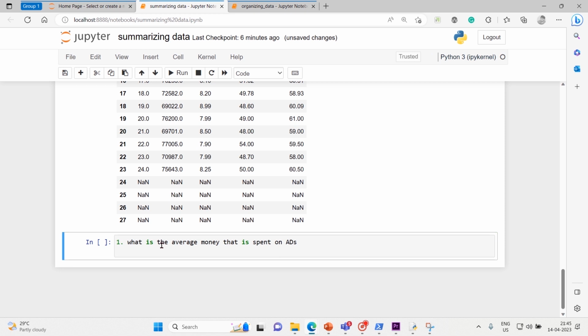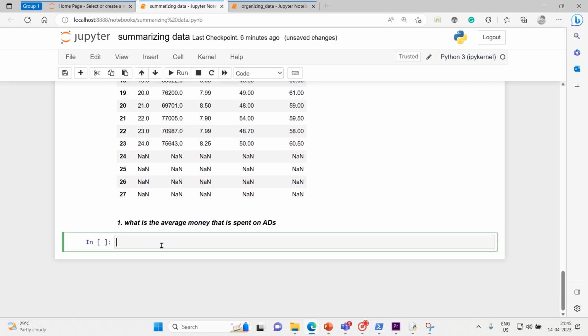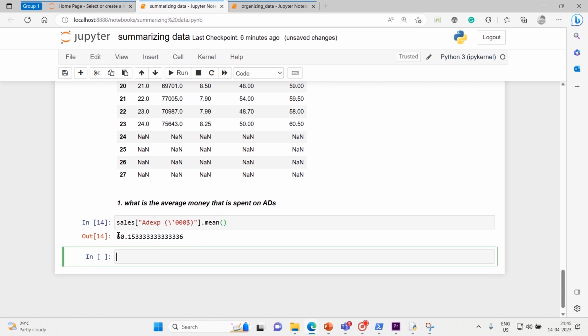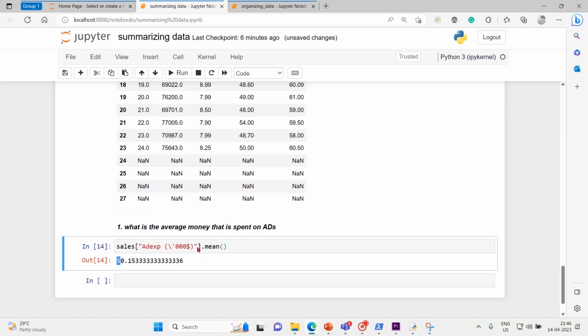Again, sales and its ad expenses, and I'm going to put mean, and here is the data. It's 50.153, that means it's $50,153.3. On an average they have spent.